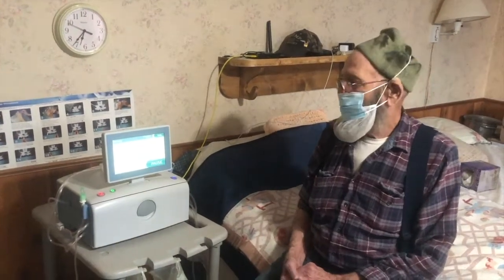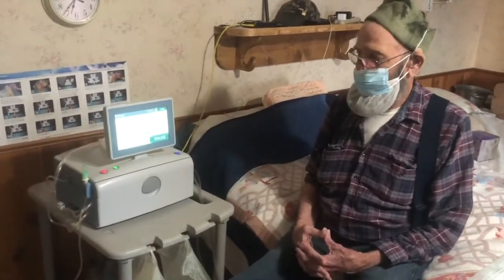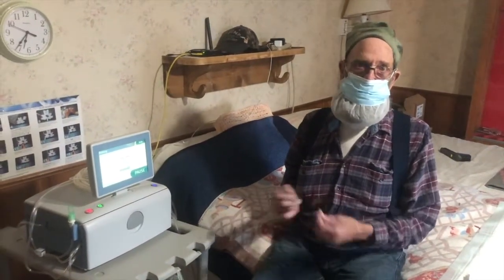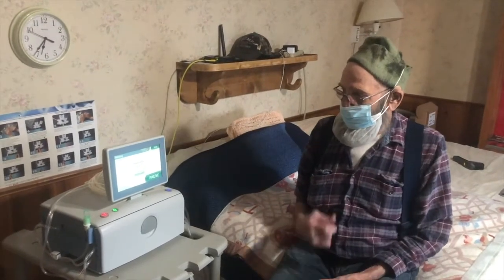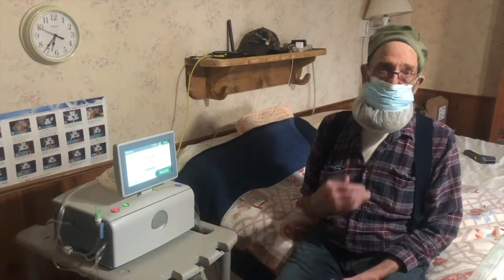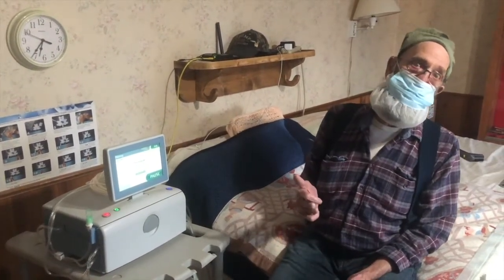Like I said, this machine is miraculous compared to the other one that we had. I like this one a lot better. It's a lot gentler on the transfers. I do have to rock quite a bit at night when I'm doing those pump offs to get most of that stuff out, because my torso is longer than most people's torso. That's what they tell me.